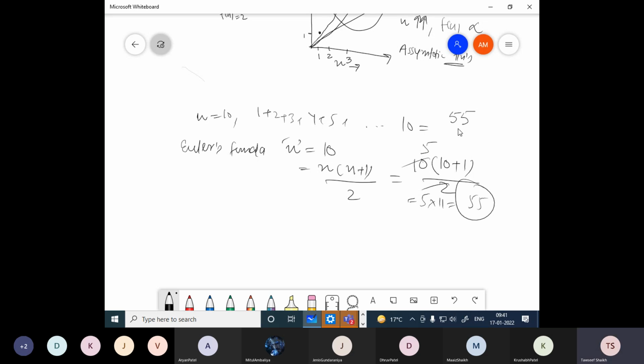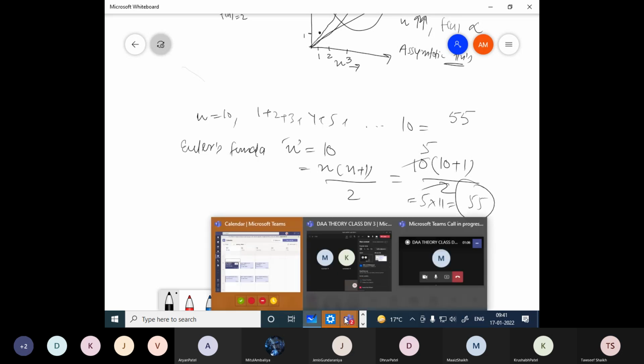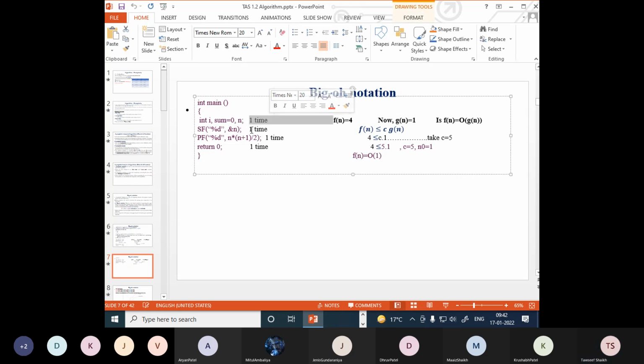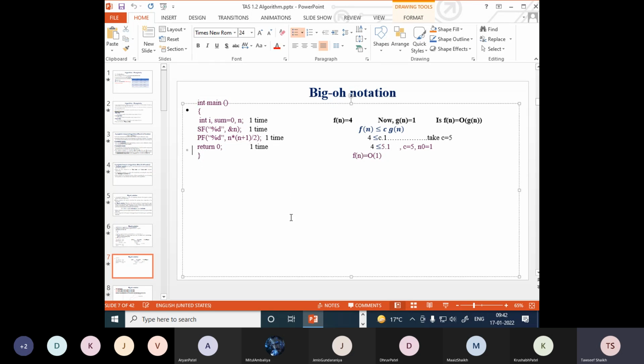This is a shortcut way to do the summation using mathematical techniques. And that is what we are doing here. We take the value from the user and just use this formula to compute the sum and give it to the user. So this will be executed one time, this will be executed one time, this will be executed one time, because we don't start from 1 and then increment to 2, 3, 4, 5, 6. We just take the last value 10, use the arithmetic operation and find the total. Then we return that statement.